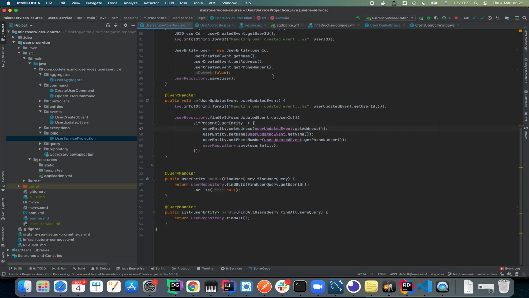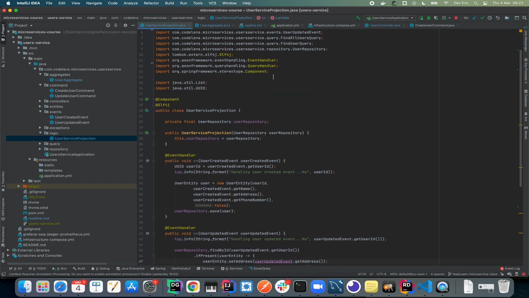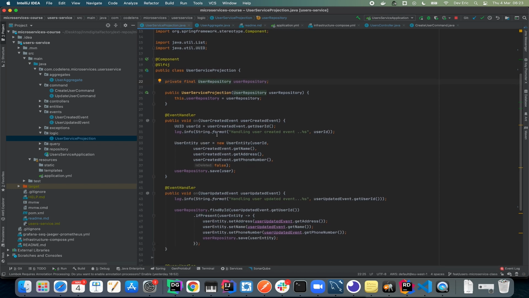All right. Now, having said that, let me show you where the logic happens. Once we have created a user, we publish a user created event. That user created event, I handled on a different component, which I defined as user projection. As you can see, this is it. In here, we have our normal repository. Once we receive a user created event, mark you that we have also annotated this with an event handler.